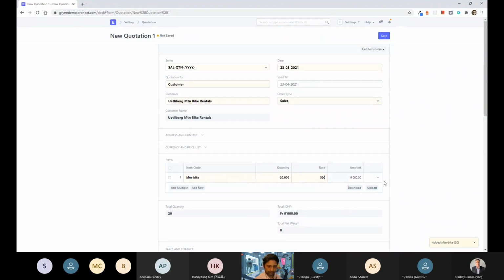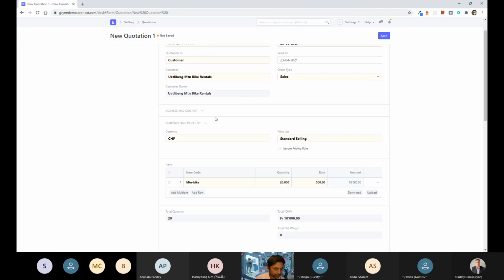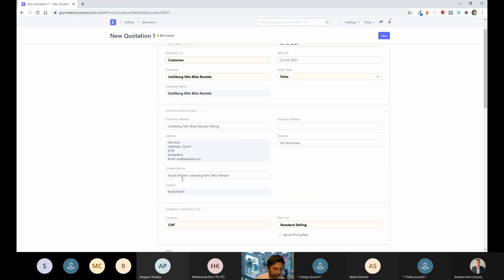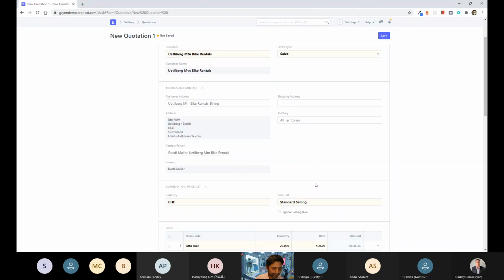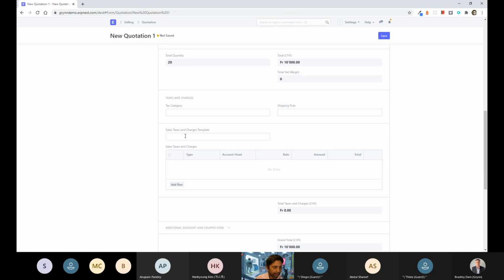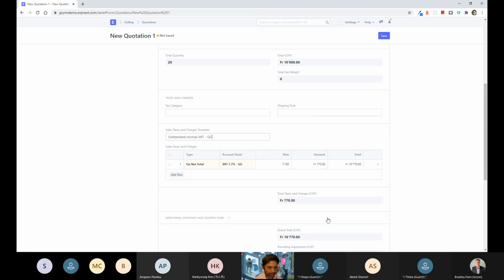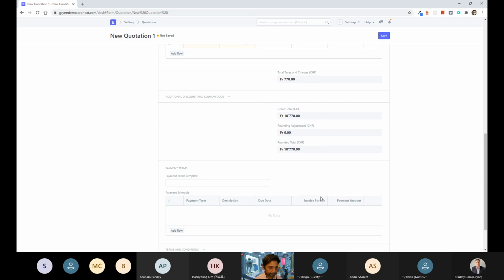Let's make it 500. You can see all the addresses are pre-filled, where the delivery address is, who's the contact person, and so forth. Let me add the sales taxes for Switzerland. So that's the total.